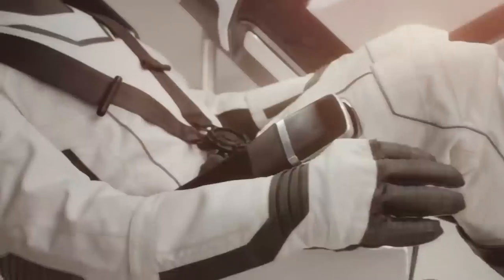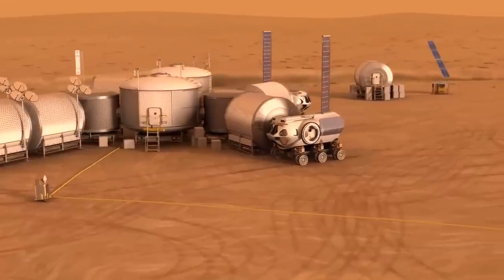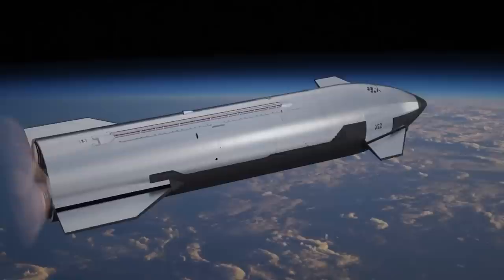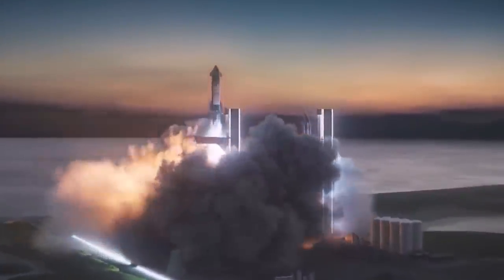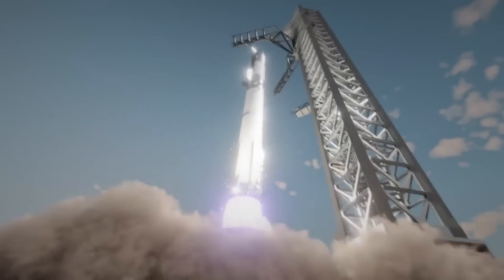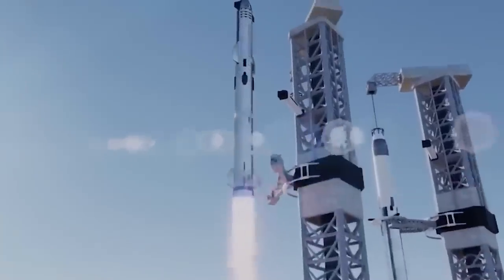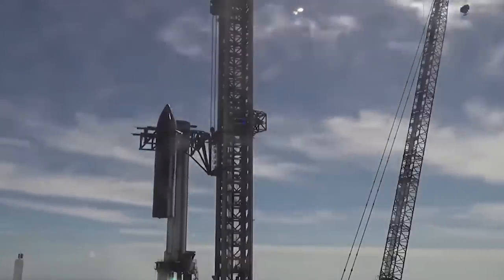The spacecraft would be spacious enough for 100 passengers, along with their luggage, plus the materials to build homes, businesses, rocket fuel stations, and iron foundries. The journey would be long, Musk said, but the starship would have entertainment such as zero-gravity games, movies, lectures, and a restaurant. Musk envisions fleets of starships flying multiple times per day, with super-heavy boosters coming directly back to the launch mount after each liftoff for rapid inspection, refueling, and relaunch. Such extensive reuse could theoretically bring the cost of each starship mission down to just a few million dollars. It would be capable of lifting 165 tons to Earth orbit on each mission in its reusable configuration.